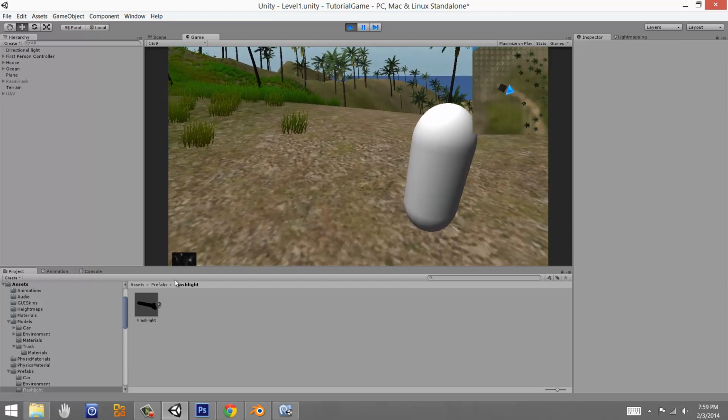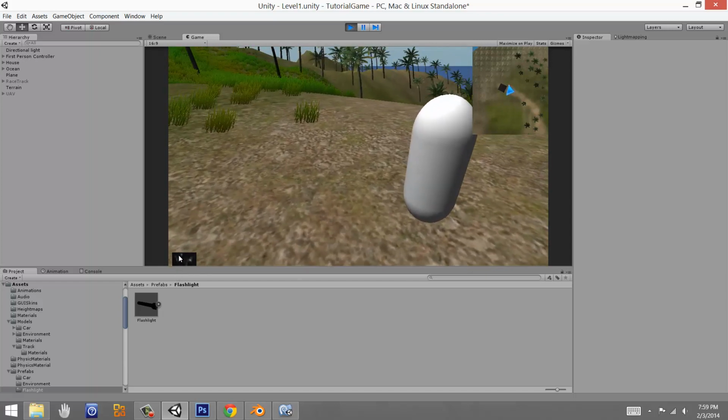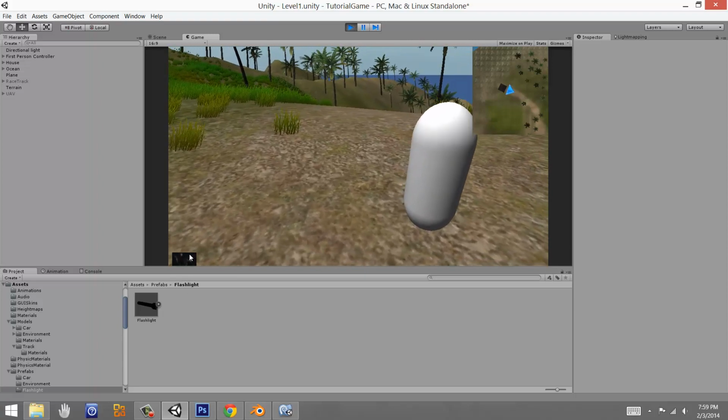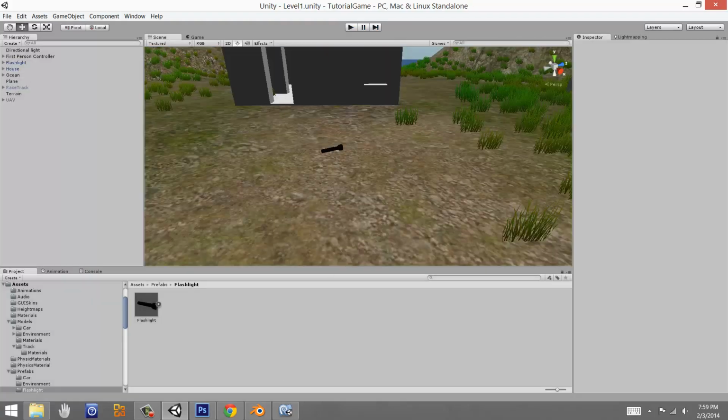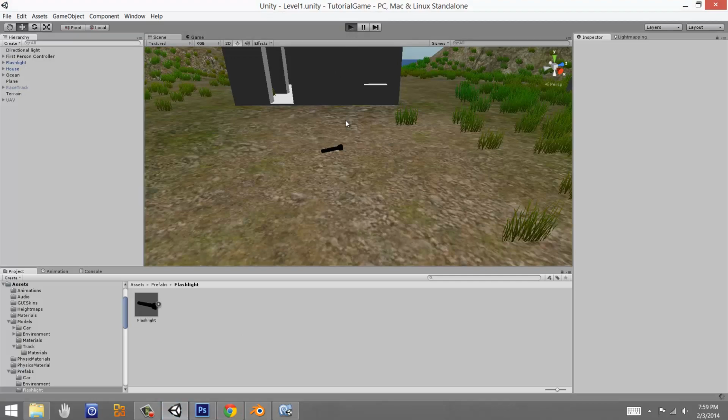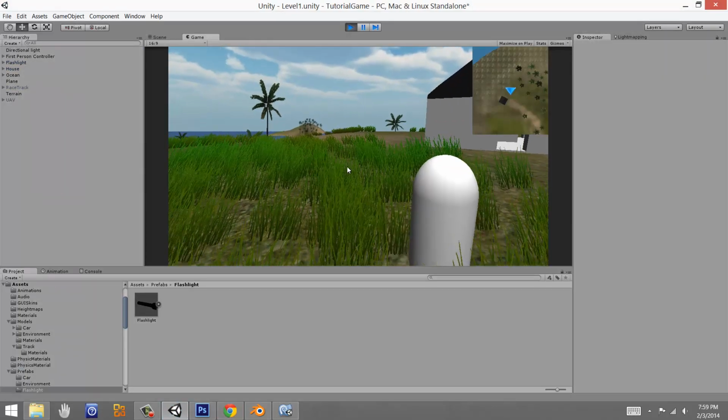Okay, we have to raise it, obviously, because it's going down too far. I think we should make it, no, I think that's good, that's fine. Okay, so let's just make it higher up. So 64 plus 5, that's 69, so we're going to do 69. There we go. So now it should be nice and squared off at the bottom left, bottom right.